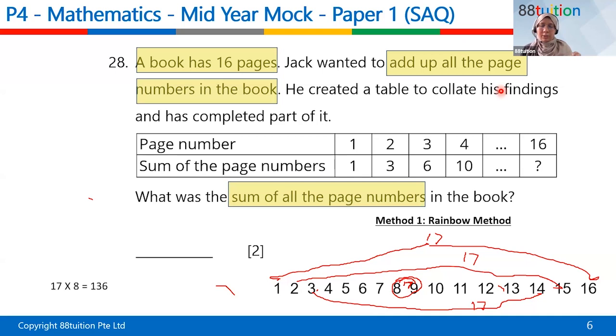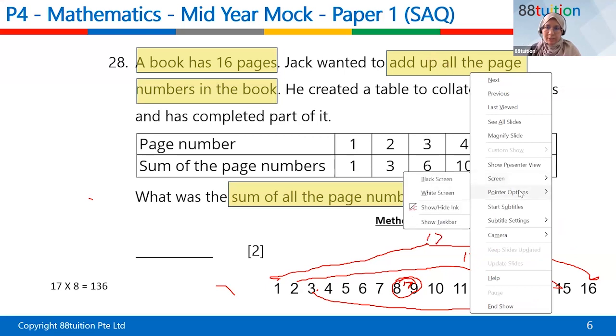No, okay. So you don't waste time by doing 34 plus 35 plus 36, 37, 38. No, we do this the rainbow method. You list down all the numbers first from 1 to 16, and then you add 1 plus 16 is 17. Then you carry on with all the pairs. Now, it doesn't look too good here on screen, but if you do it on paper, it should look like a rainbow. All right? So 17, and then you count the number of sets that will give you 17. It should be 8. So 17 times 8 will give you 136. All clear with this? Okay, so this is a method to solve this question.